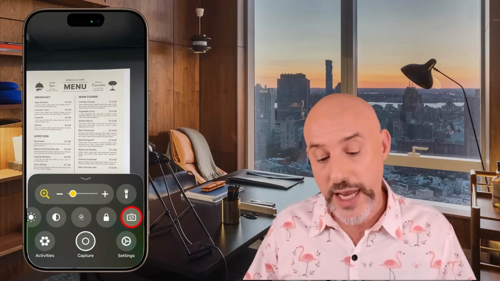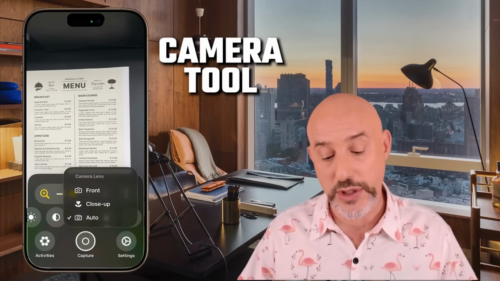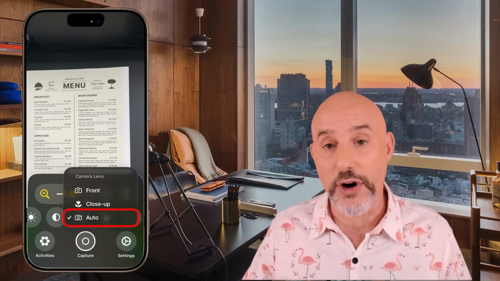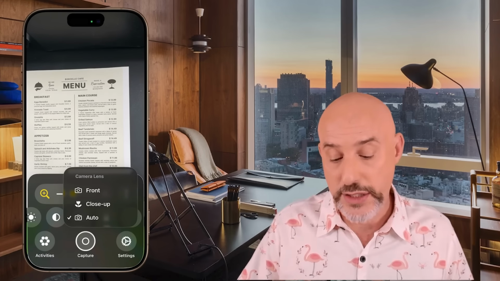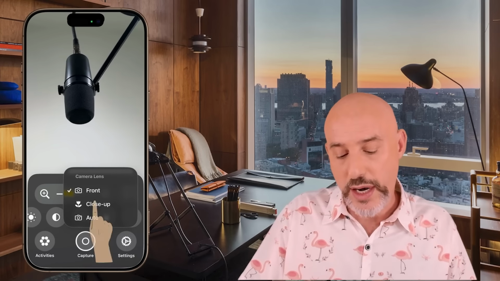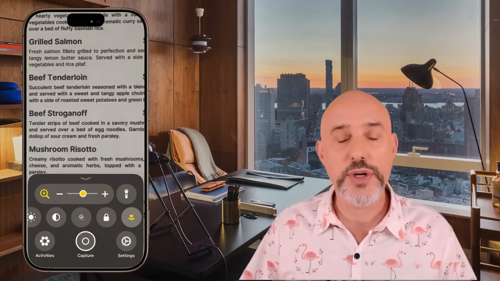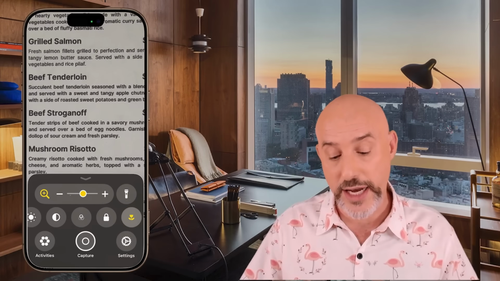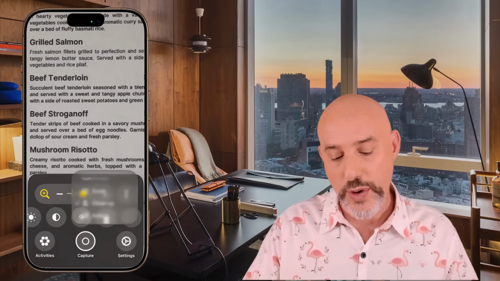And on the far right side here, we've got our camera tool. The camera tool gives you three options. The automatic option is the default, meaning it will generally pick the right camera from the back lens. If you change it to the front lens, it'll use the front lens from your camera, but that's not a super common setting. What is more common is the close-up view, because the close-up camera is the best one to use to really clearly see that document. So you can set it up so that it defaults to the close-up view rather than using auto, but most people should just leave it on auto.